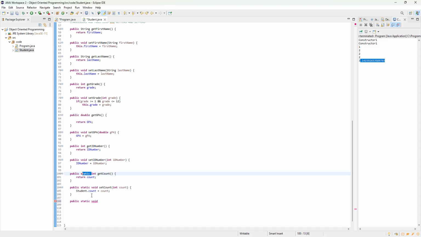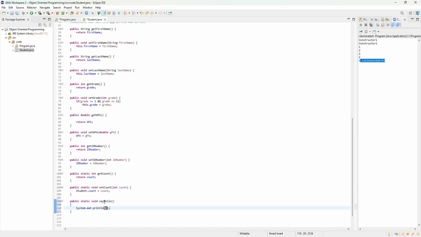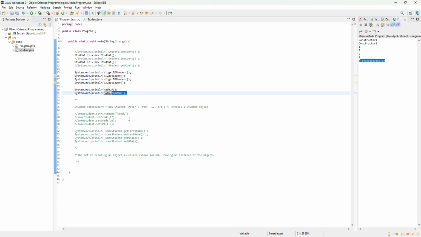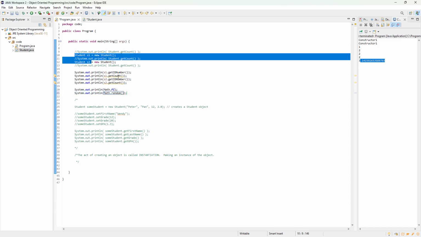GetCount was set to be static because the variable was set to be static. So I could say public static void sayHello, and just do a sysout hello world. Now this sayHello method would exist even without any students existing at all.